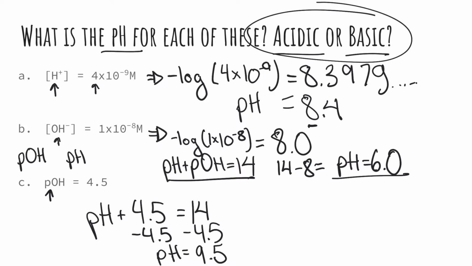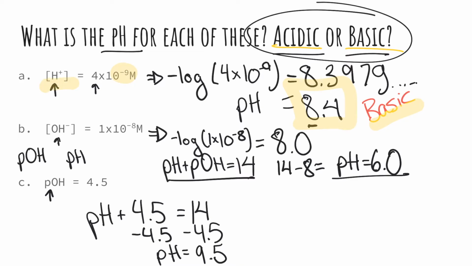So let's go through and evaluate if it's acidic or basic. Our first pH is greater than 7, so this is going to be basic. Important to note here, if I look here, my ion concentration for hydrogen has a number that's greater than 7, so 10 to the negative something greater than 7. That's a good indication it's going to be basic because I have a very small concentration of hydrogen ions.